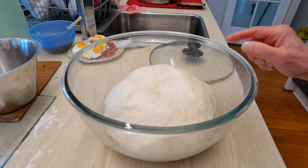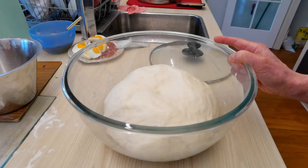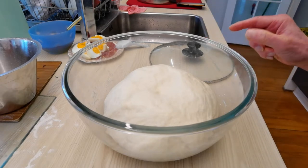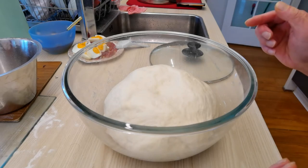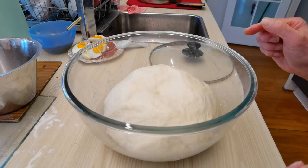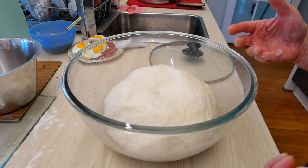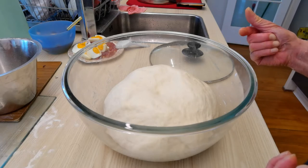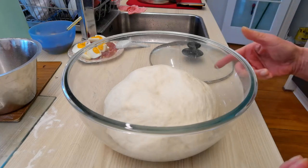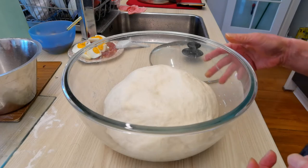Now what I want to do is pull the dough out and sprinkle it with 2 teaspoons of baking powder to help it rise again. This is when we add the baking powder rather than before, because baking powder has 2 periods of activation. The first time is when it hits water, so if you add it initially, then you'll lose that first rise. And the second time is when it hits, I think it's 50 degrees Celsius or 60 degrees Celsius. That's when it releases the secondary amount of CO2. Anyway, let's pull this out.